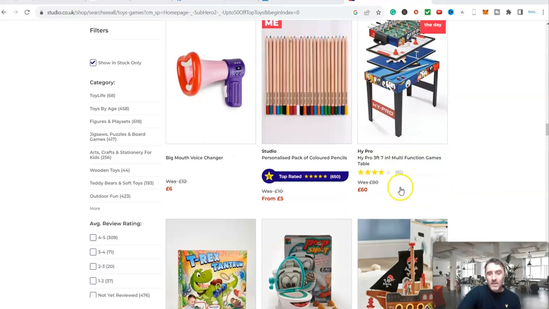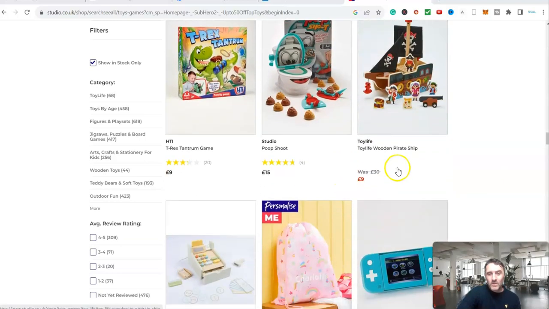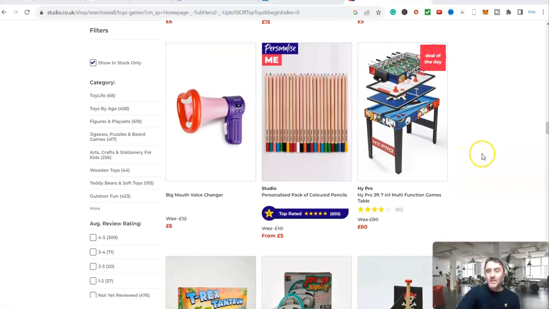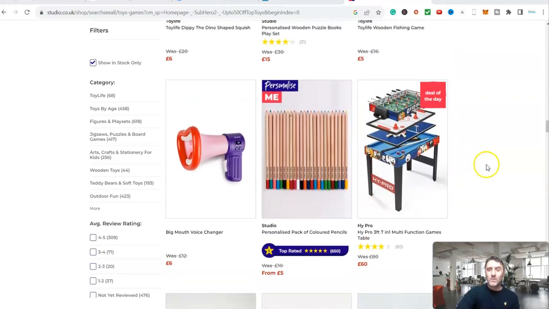Yeah, okay, so here's one. This one here is £60. Have we got any more? Let's just go with this one. When I see a product above £50, I want to know if we can make money with this. And I'm not going to be laying out my own money. So how this method works is I find a product like this.